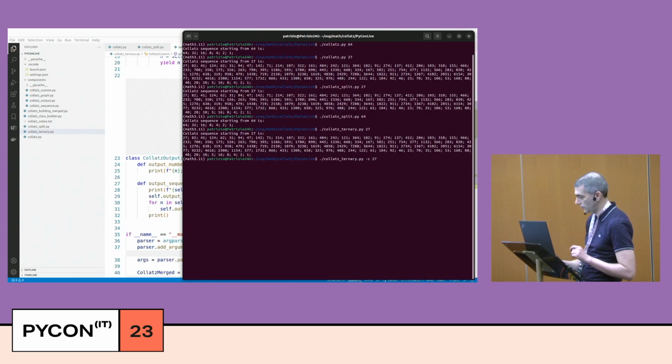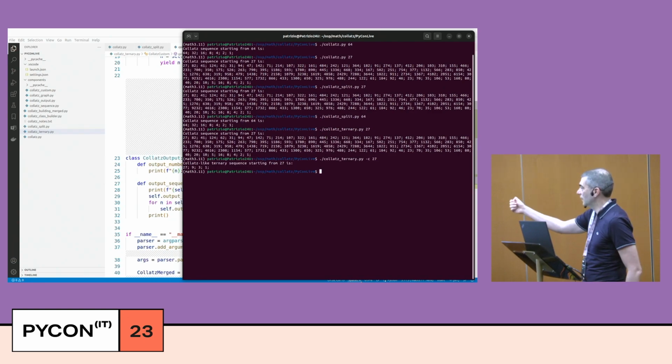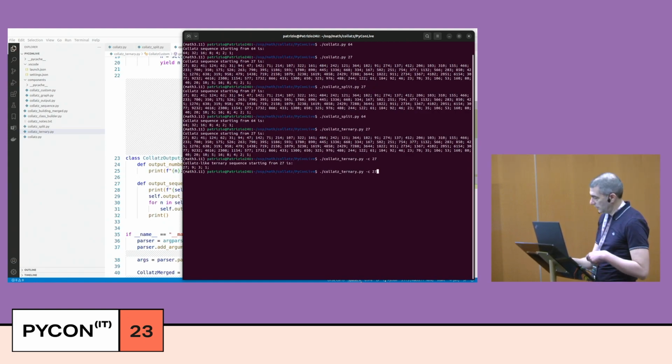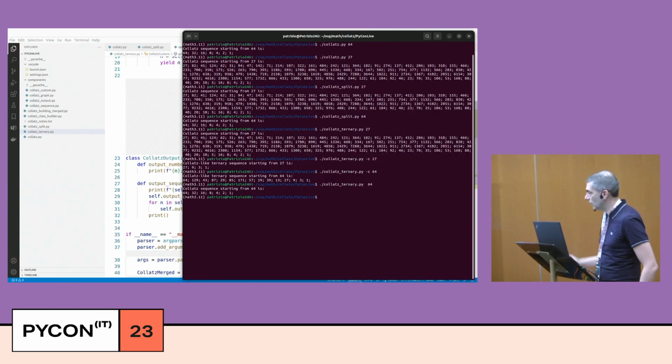Let's see what happens if I put the option C. Since my function basically divides by 3, the numbers that are divisible by 3, so 27, which is 3 to the power of 3, gets to 1 in 3 steps: 1, 2, 3, 4. Instead, if I launch with, for example, 64, you can see that it takes a little bit more time to get to 1 than the original Collatz function.